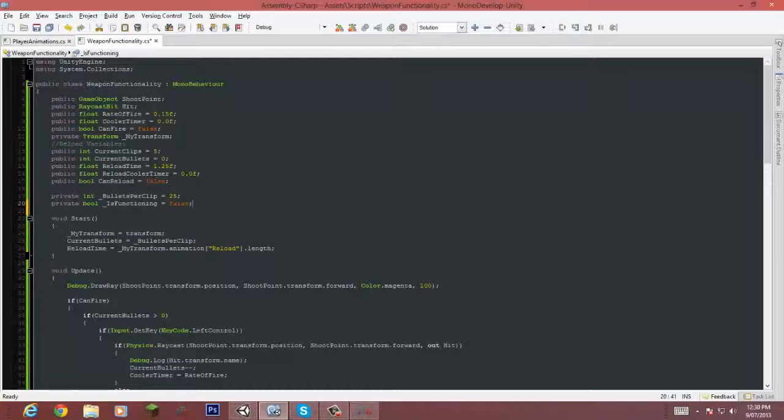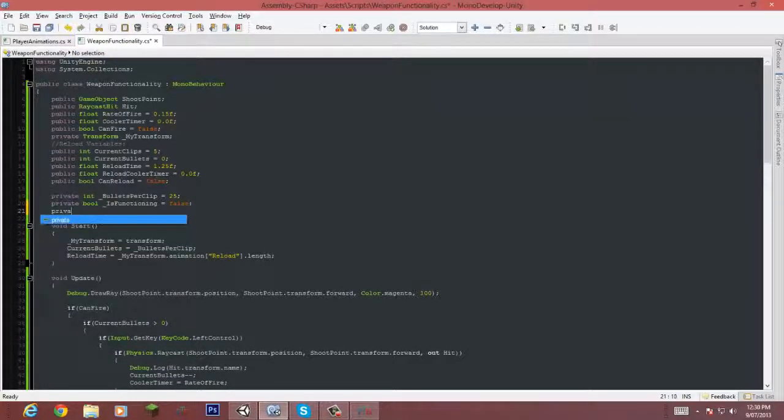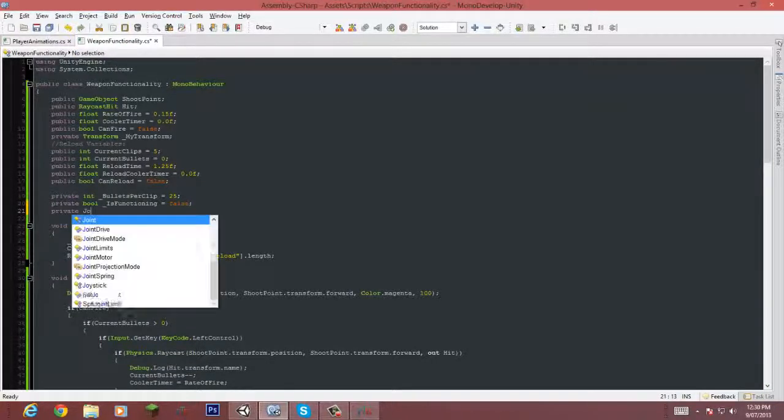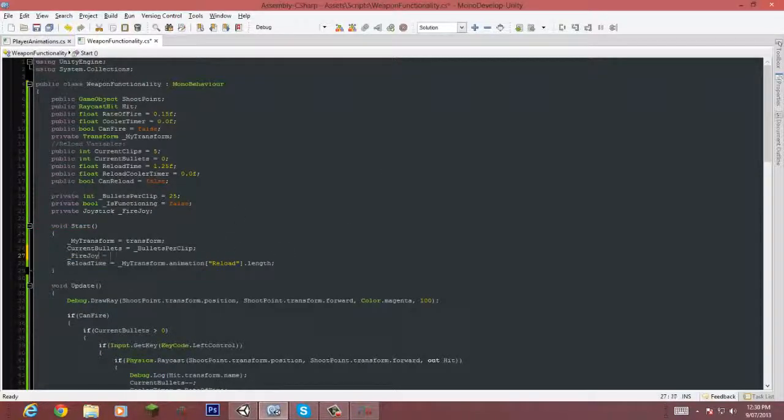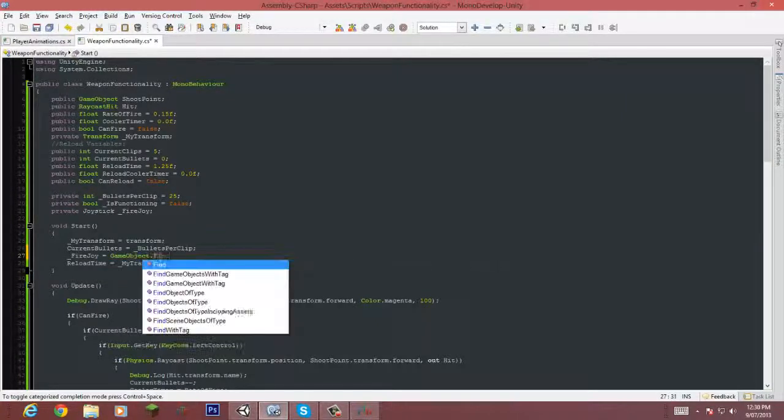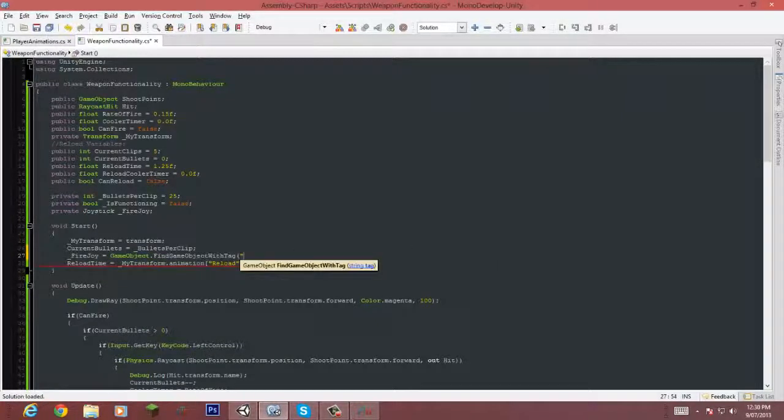We'll make this as automated as possible, so we'll go private joystick underscore fire joy, and then we'll go under here underscore firejoy equals a game object dot find object with tag. We'll create the tag called firejoy.